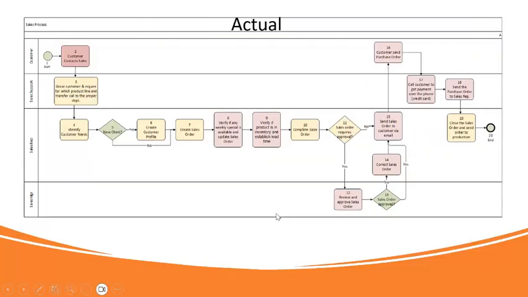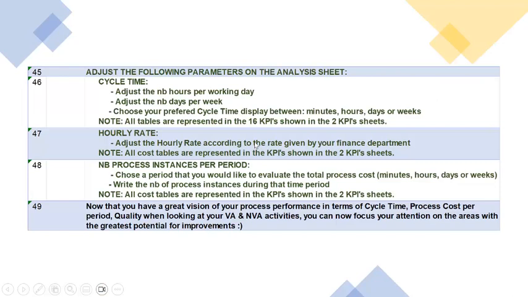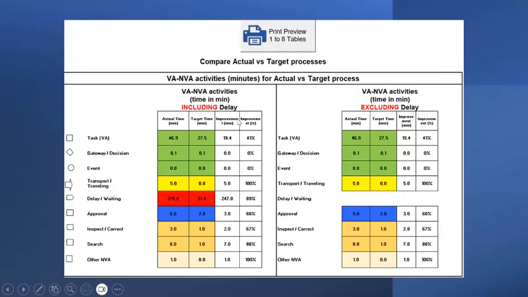So basically you've got your process that you've analyzed with your team. You've got your red area here with great potential for improvement. Your yellow, which you may improve as well, and the green, there's not a lot of green here, but it gives you an idea of the process, potential for improvement. Now, we're going to look at the analysis table, and we're going to adjust the cycle time, the number of hours per working day and all that. So let's go to the detail of that.